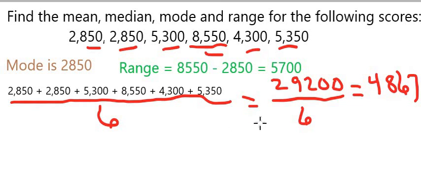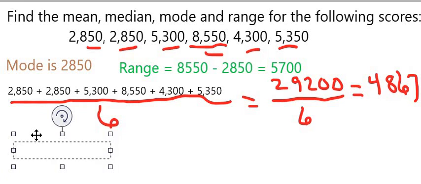And then the last one is the median. And the key for the median is that we have to first organize the numbers from smallest to largest. And what I like to do first is count how many numbers there are. We already know there's 6. So when I go through, I say, okay, at the end I need to have 6 numbers. So I'm going to cross these out when I do it, so that way I know at the end.